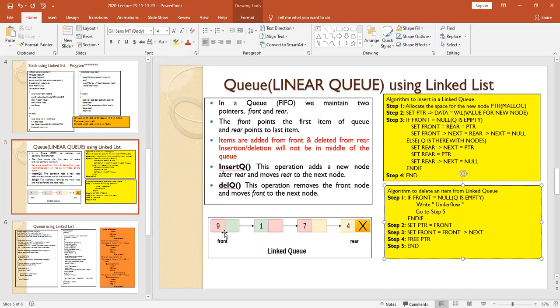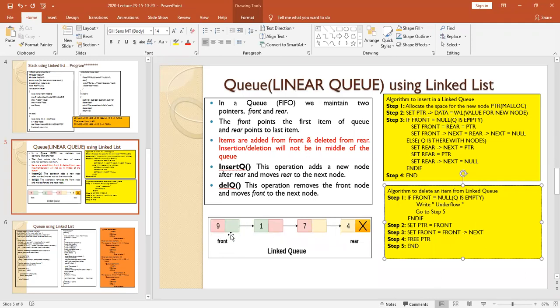Now you are deleting the front. So what you will do, set PTR is equal to front. Next you have to make front then next. What is front then next? It is node 1. So make that the front because you are deleting this particular front element. To delete this node, you have to move the front to the next node.